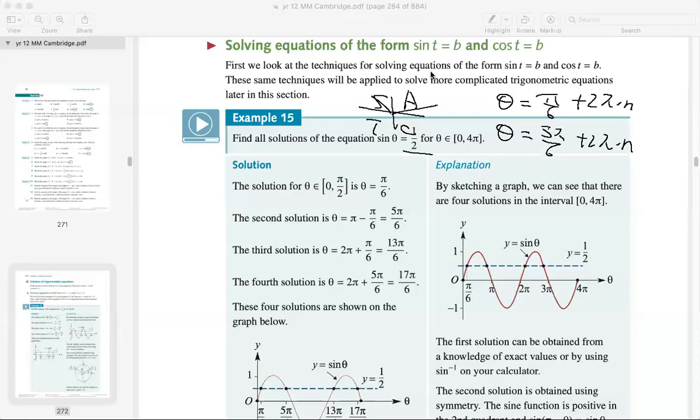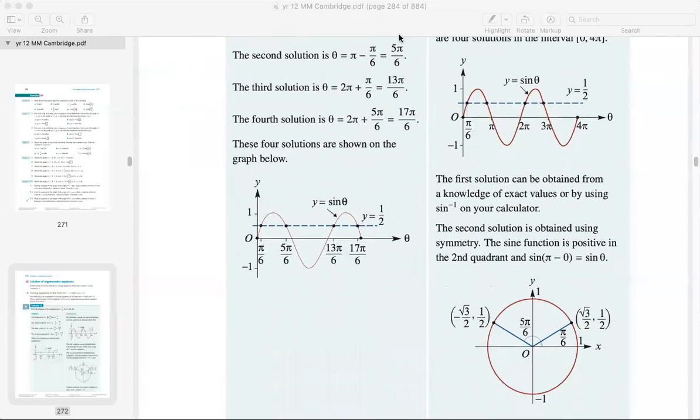Okay, so in such a case, I let n equal 0. I get 2 solutions, pi on 6 and 5 pi on 6, which are inside the required domain of theta. Then I let n equal 1, so I get pi on 6 plus 2 pi and 5 pi on 6 plus 2 pi. Again, another 2 thetas are inside the required region. If I let n equal 2, we realize they're out of boundary because it's over 4 pi. What about n equals negative 1? Again, it's below 0, so not required. Therefore, we got 4 solutions.